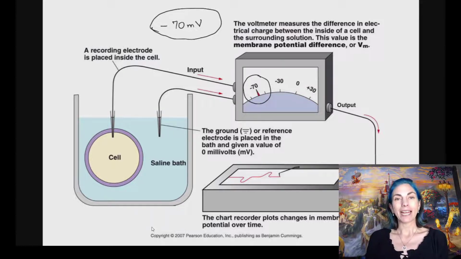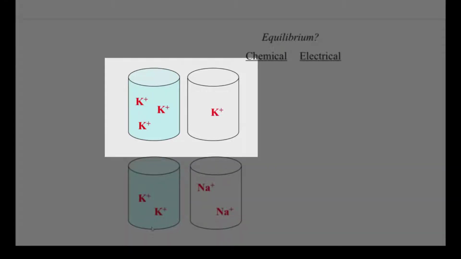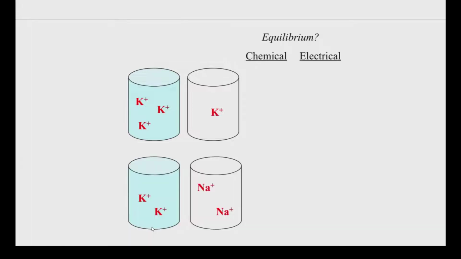So now let's step back and take a look at what it means to be a difference in charge. So I have two beakers here, a blue beaker and a white beaker. I'm using extremely simplified examples, but basically these examples demonstrate the difference between a chemical disequilibrium and an electrical disequilibrium. Another way you can think about this is a chemical gradient or an electrical gradient. Equilibrium suggests equal, that there are equal concentrations or equal charges in both beakers. But here you can see that the concentration of potassium is not equal. There are 3 potassiums here, and there is 1 potassium there. So are these beakers in chemical equilibrium? The answer is no, they are not, because I have 3 and 1. That's not identical. If it were 3 and 3 or 2 and 2, then they would be in equilibrium. But as it's drawn, they are in chemical disequilibrium.